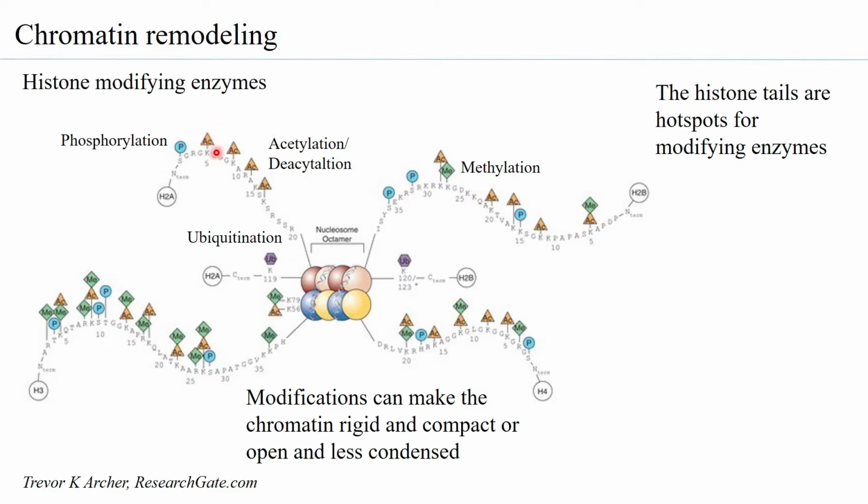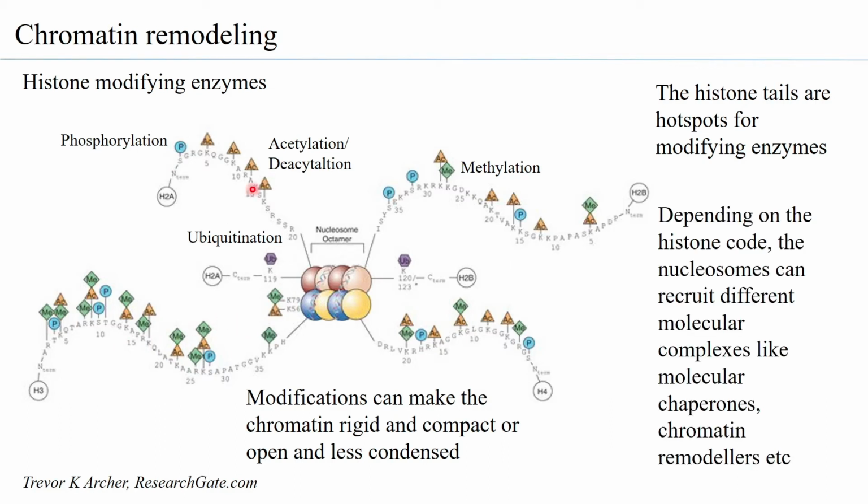So, for example, if you have acetylation, the acetylation can make a positively charged lysine into an uncharged residue, because the acetyl group is COCH3 and COCH3 does not have a charge on it. But if you did not have a COCH3, the lysine will have a positive charge. So if the lysine has a positive charge, its affinity for binding to the DNA is greater. But if it is acetylated, its affinity to bind to the DNA is going to be less. Hence, acetylated histone tails are an indication that the DNA can be transcriptionally active. But a deacetylated histone tail is an indication that it can be transcriptionally repressed. Okay, so this is an interesting and important phenomenon.